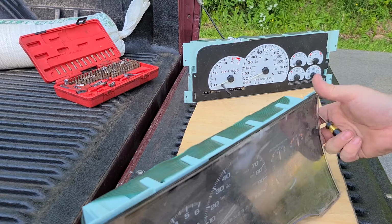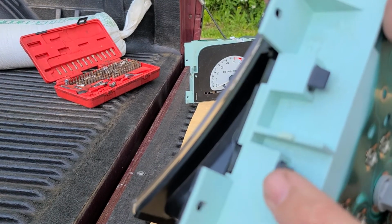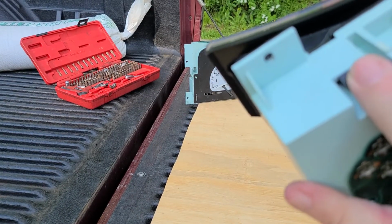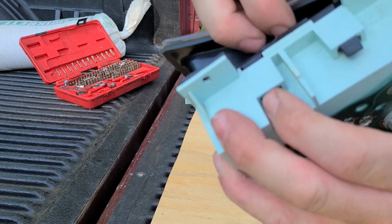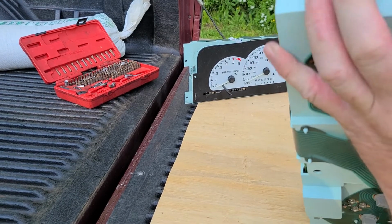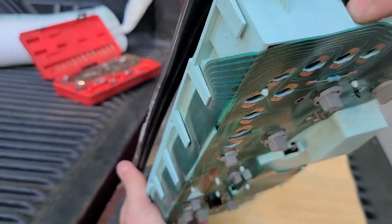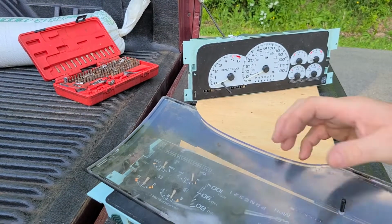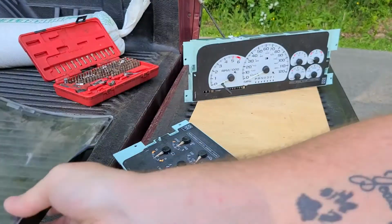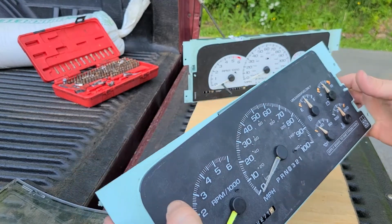So we're going to take this plastic cover off. There's 3 push tabs. Here's 2. What you do is just push down and forward, and it releases it. Well, it's supposed to anyways. Releases that side. Then there's one right here, and then you push that, and this plastic, all it is black and clear plastic. It just covers the whole face. So now we get to the old faded needles and 100-mile-an-hour speedometer.